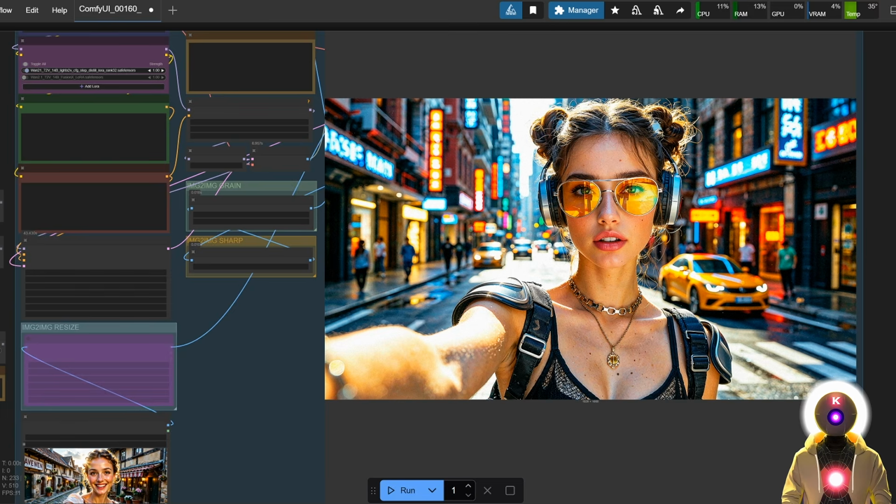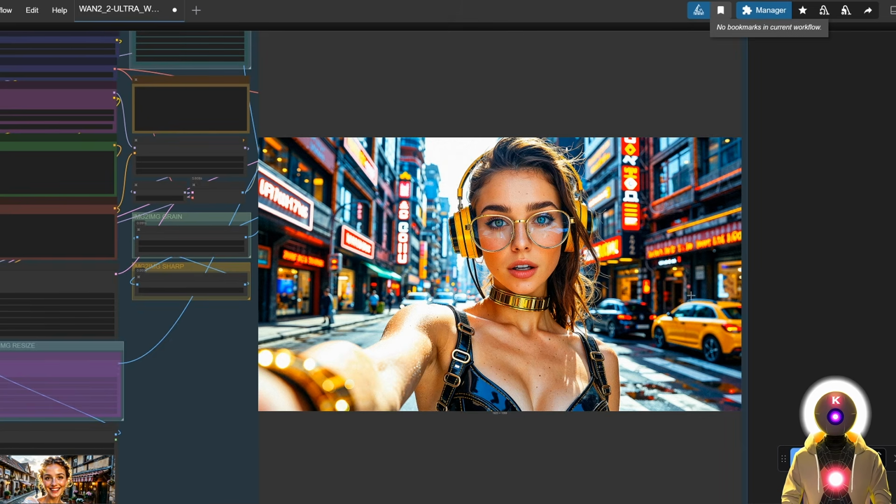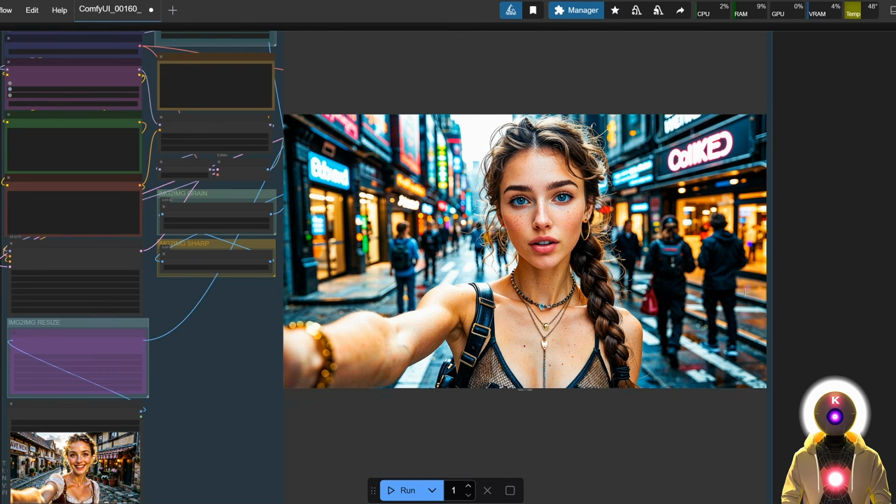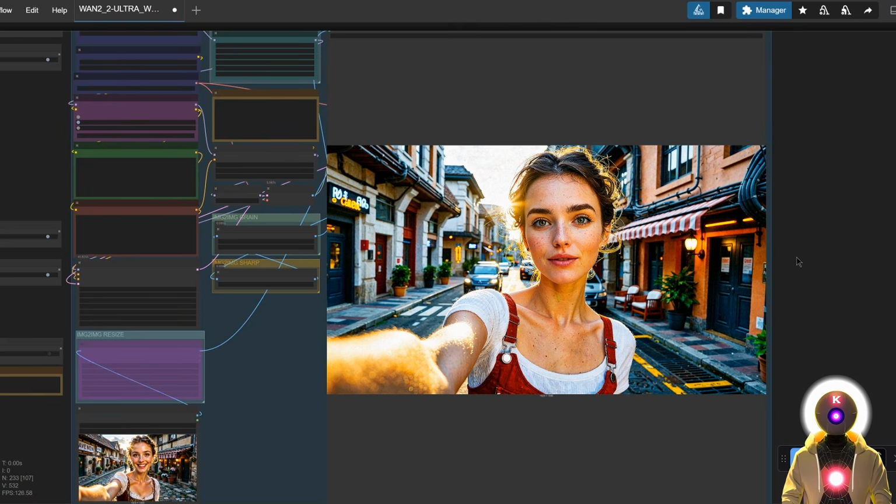It has taken elements from our base picture to create the new one, and obviously the higher the denoise value, the more different the image will be. So it's kinda up to you to play a little bit with the denoise value and see what you like. The higher the denoise value, the more different it's gonna be, and the lower the value, the less different it's gonna be. And you can really do some really cool pictures just by using a single image as a base. So yeah, once again, really cool.